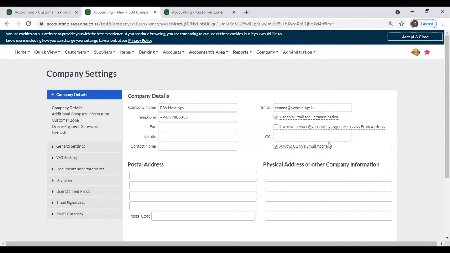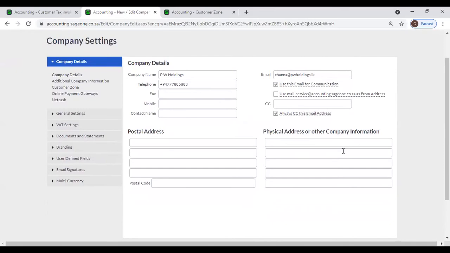Assume you may have an assistant accountant who sends customer invoices, customer quotations, and supplier purchase orders. Then you can enter your email address and tick always CC this email address, and when your users send emails from the system, you will get a copy.